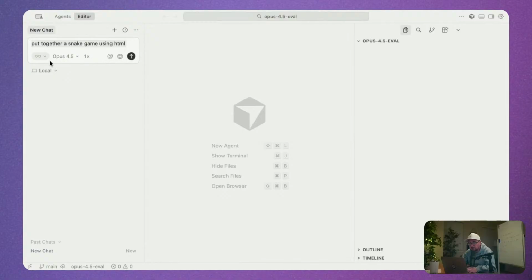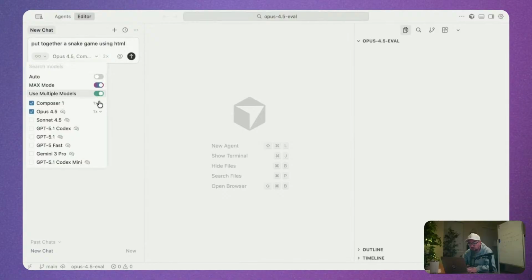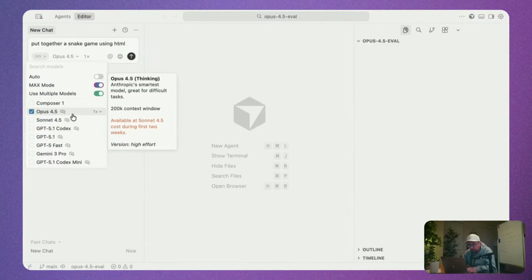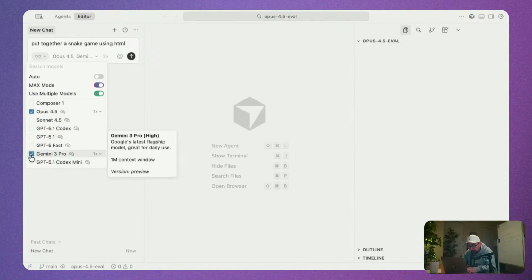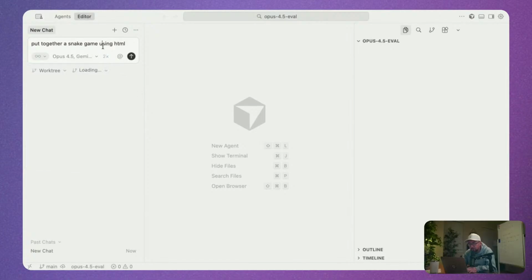And we're going to use multiple models here. We are going to try 5.1 Codex, and Gemini 3 Pro, and we will use a work tree to do this.